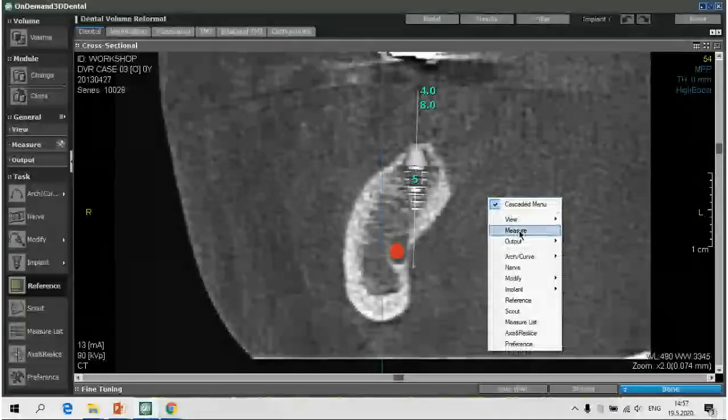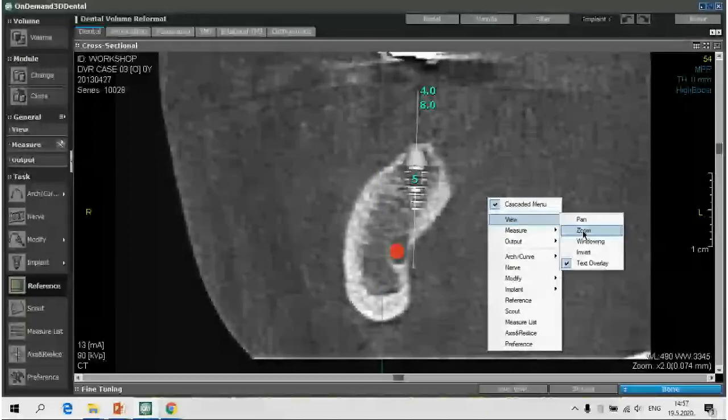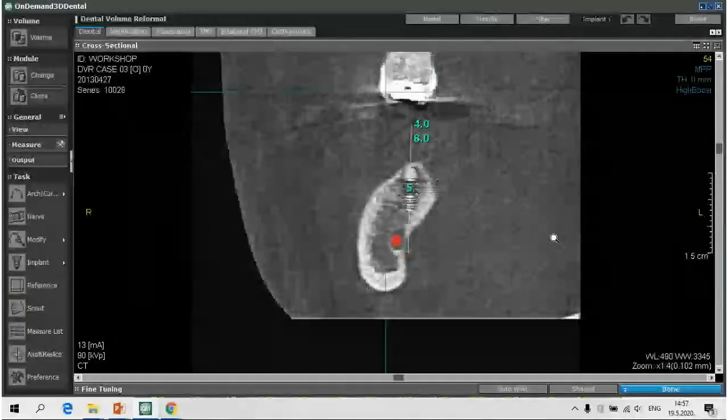Also, I will now unzoom a little bit this picture so I can show you one more instance. When we do not have a correlation of the prosthetic plan in advance, we can use 3 elements to orient ourselves.